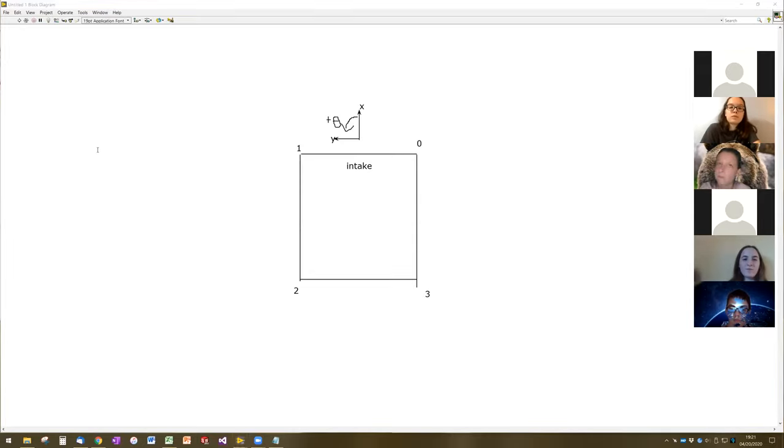Each swerve module has two motors. It's got the motor that drives the wheel, which we call the drive motor. It's got the motor that changes the module angle, and we call that the azimuth motor. I did not make up the word azimuth just to be annoying. Azimuth is a fairly standard term for describing something that rotates in that particular plane. You see it a lot with swerve drives. You see it in astronomy. You see it in a couple other places. So not made up just for funsies.